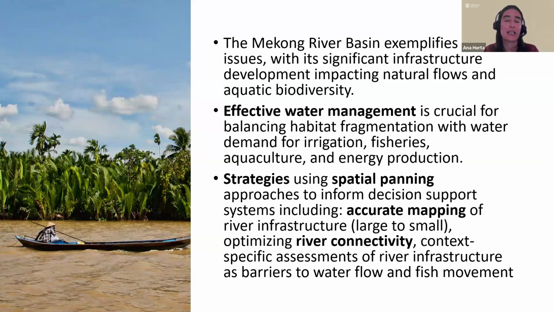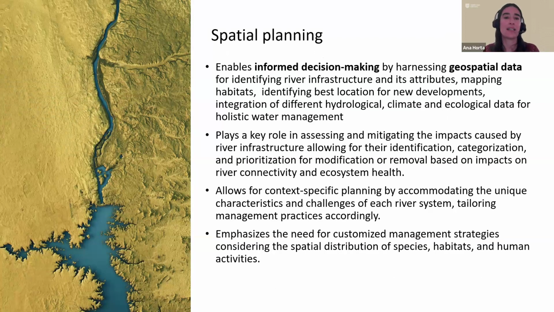So in the next slide, I just put in a basic, or let's say general definition of spatial planning. So it does change depending on who you talk to, but in summary, spatial planning is a framework that enables informed decision-making, and it does that by using geospatial data. So what exactly is geospatial data? That's just data with location. So it's the possibility of mapping accurately the location of all features that you see on the ground. So that includes the river network, that includes your river infrastructure. So with geospatial data, we know where things are, where something is happening, and what is the extent of something that is happening and how often it occurs.